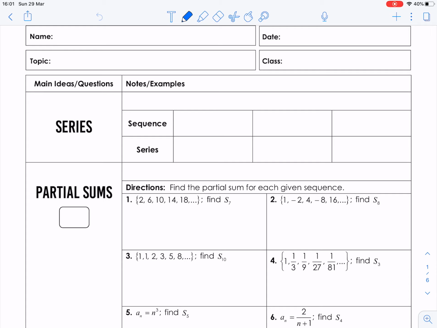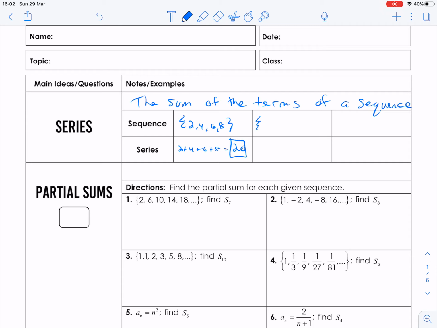So here's the definition of a series, as I mentioned in the last video. It's the sum of the terms of a sequence. Examples of sequences, we know plenty. Let's do a simple one. How many terms do we have? 4. So what would the series be? Remember, the series would be 2 plus 4 plus 6 plus 8, which is 6, 10, 18, 20. So this series would be 20.